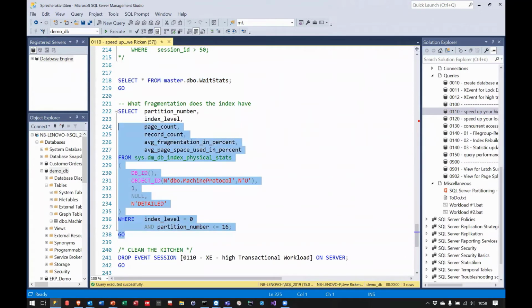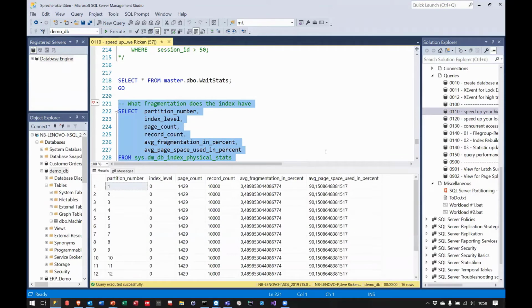So here, let's see how the index is fragmented. Ta-ta! This is pretty perfect because now we have on every single partition an ascending key. That means that on every single partition, let's say partition number 1 for machine ID number 1, we have ever-increasing dates.